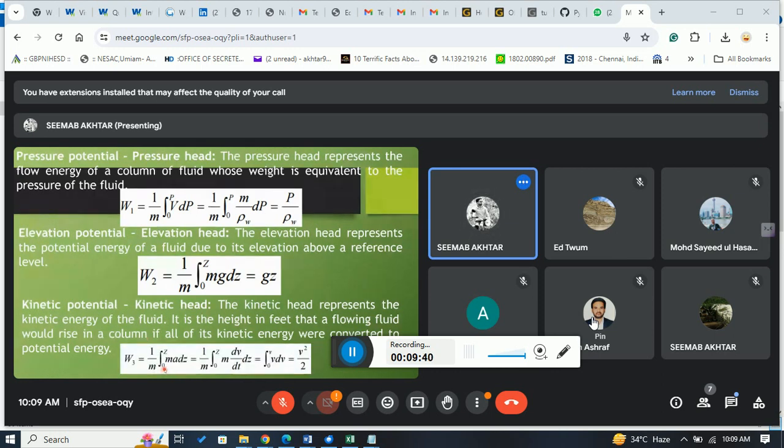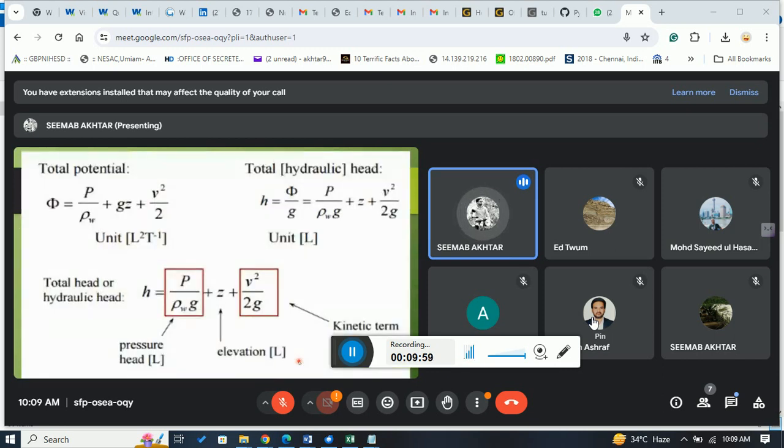Okay, when you simplify with the integration, then you will find v squared upon 2. Finally, this combination of p by rho plus gz plus v squared by 2 is called the hydraulic head.